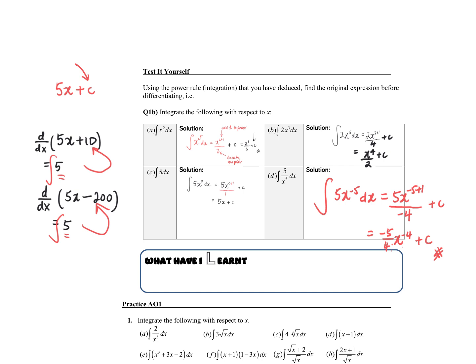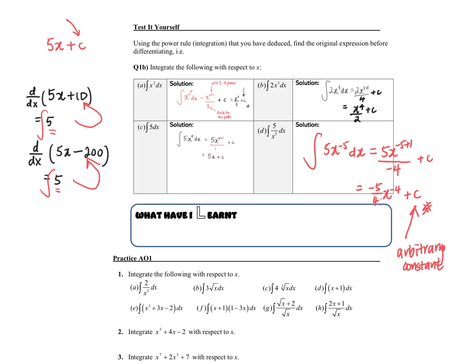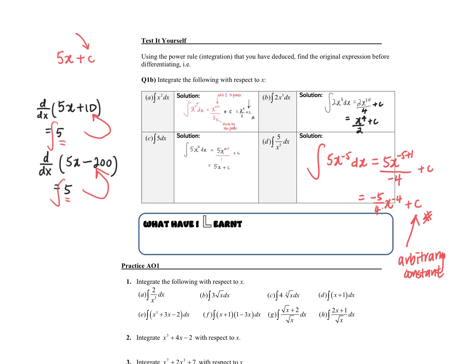Okay, so take note, sometimes you will see some textbooks calling this thing the arbitrary constant. Don't be scared, it just means constant. Arbitrary means any random one you can think of. So just take it to be what it is. But can you put something like K or any alphabet? By default in integration we like to use C. If you integrate many times, you can have C1, C2, C3, but it's just C.